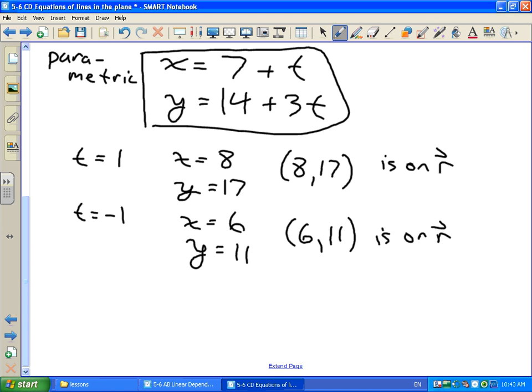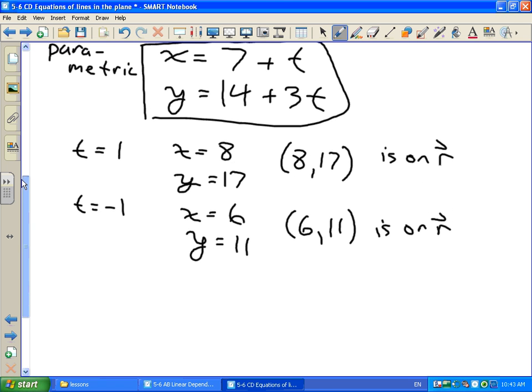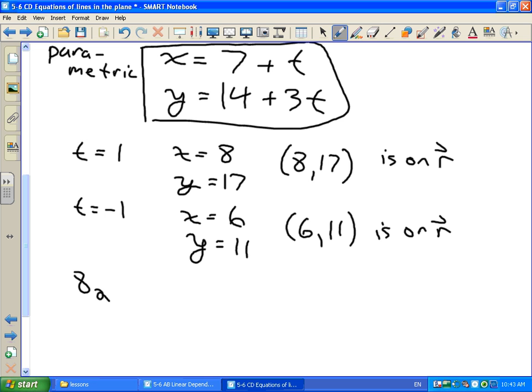The last thing we want to answer here is, what about this point (8, 20)? Is it on the line? Well, let's see if I can write this. (8, 20). And I'll just put a question mark. Is (8, 20) on the line? Easiest way to go ahead. Oh, yeah, I made that one pretty obvious, didn't I? Yeah. Let's choose another arbitrary point then.